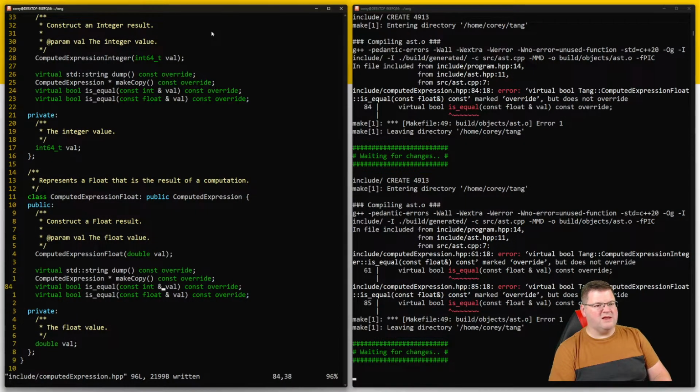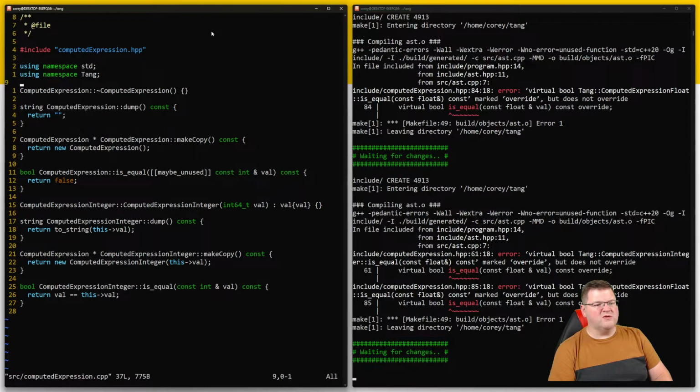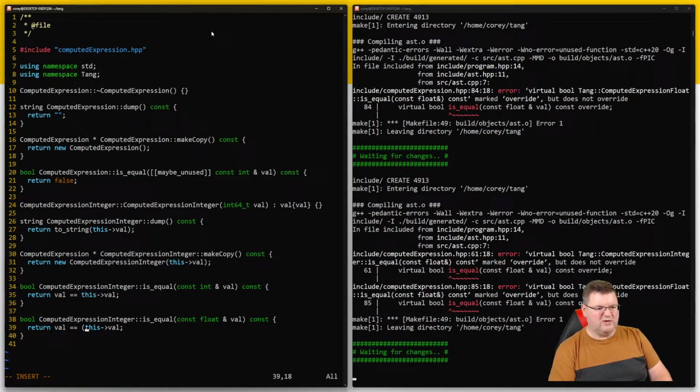And now we need to create this. First, we'll look at, we did an is equal for integer, and we're going to do one for a float. And we're going to compare this, because we're in an integer, we will make this a double and just see if they're the same.